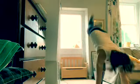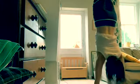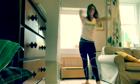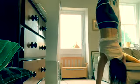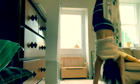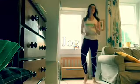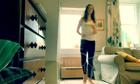All of the weight of the body on your arms and hands, and it's a real focus for your core strength. It's kicking the legs up one at a time. Against a wall is better if you can. And obviously this is a bit dependent on space. And return. Back to your jog.